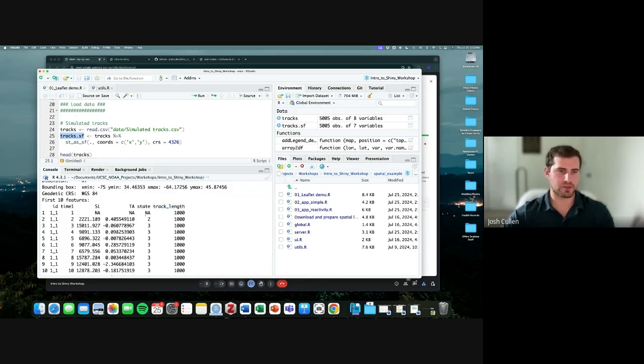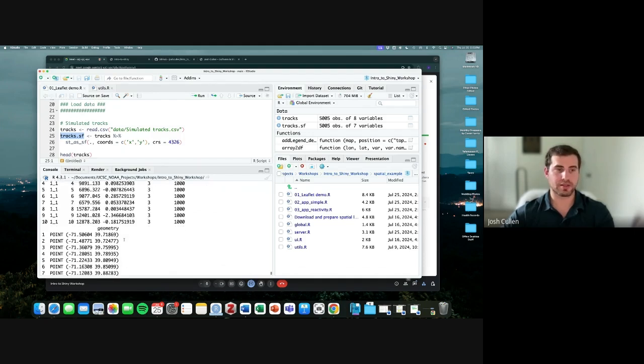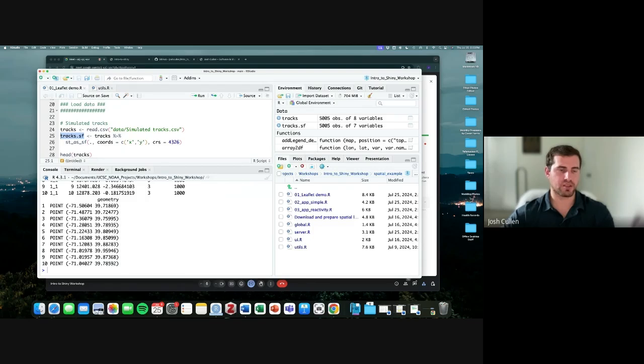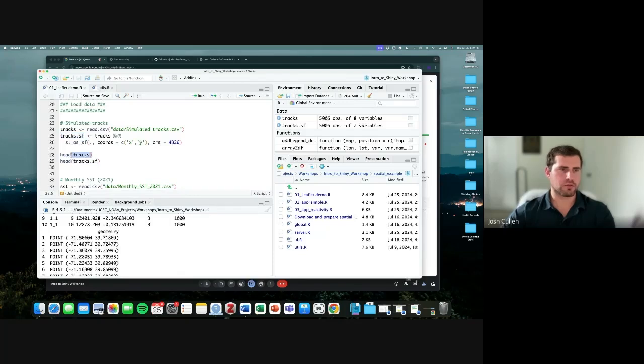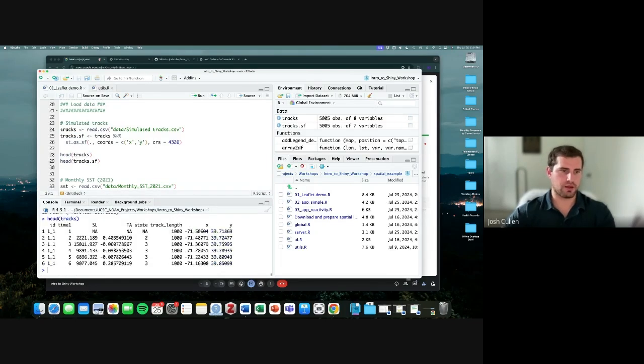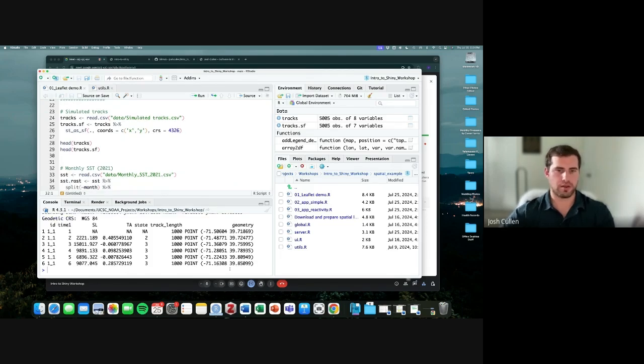This is reused from a different example, but the only things we really need to worry about are the coordinates and the ID in this case. The coordinates have now moved from an X and Y column to a geometry column, a point spatial object for each row. If we were to do head on each of these, that just shows what's in there. Originally it was X and Y, and now it's turned into geometry.